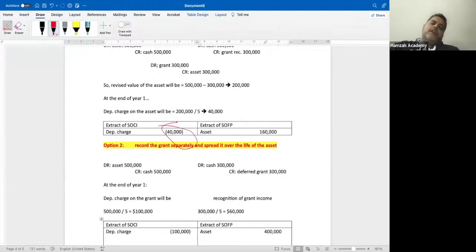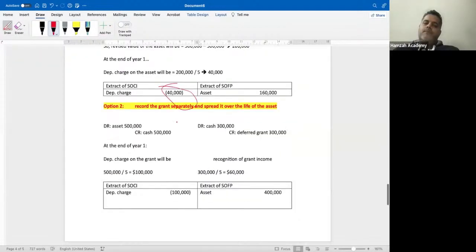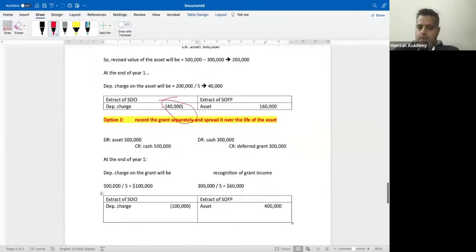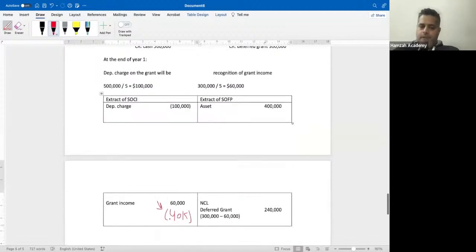Earlier, when I netted off the grant from the asset, I charged the net depreciation of 40,000. I can do this as well, or I can record separately. At the end of the day, whatever I do, the result is the same, right? So this is what we have over here.